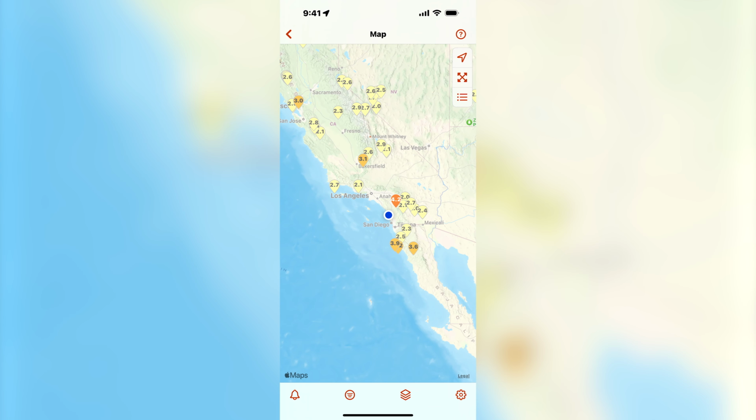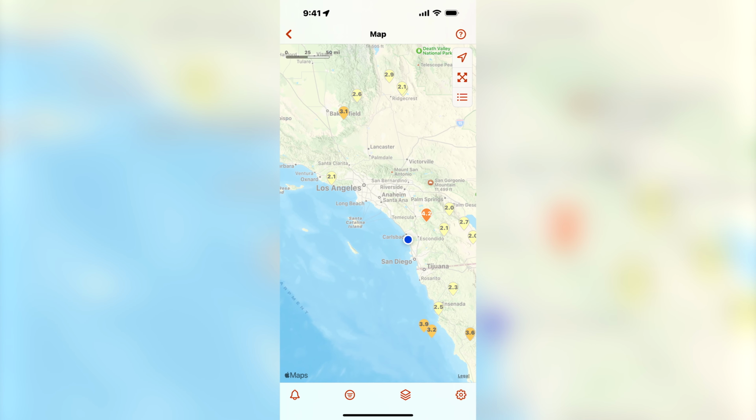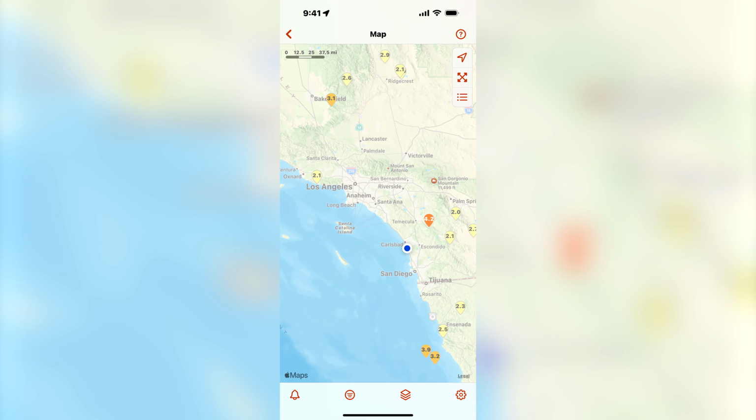We received a lot of feedback from QuakeFeed users that they would like to be able to adjust the size of the text in the map labels to make them bigger. In QuakeFeed version 6.0, you are now able to do that for the World Imagery and Streets base maps. I will show you an example of how this looks.